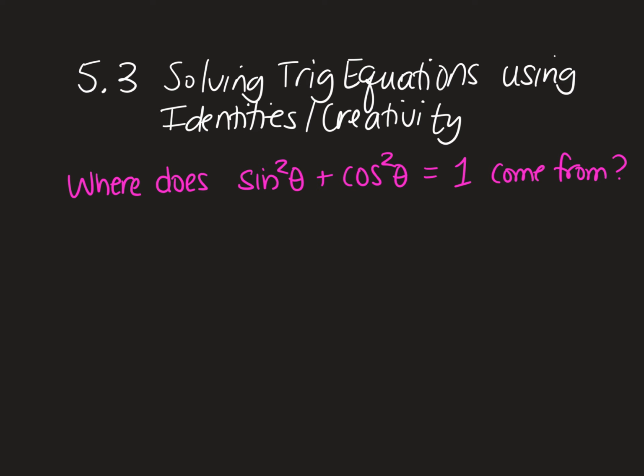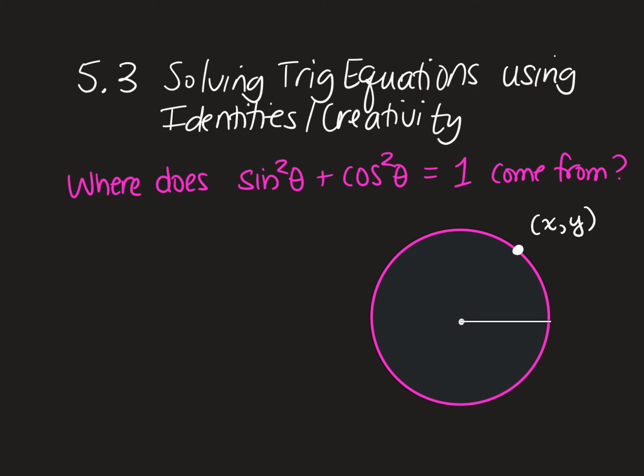I'm just going to draw myself a circle. And because of the magic of technology, it's a lot easier for me to draw a circle on my paper than probably you. But do the best you can. I'm going to draw a unit circle, and I'm going to just pick an x and a y somewhere on the unit circle. So I have a point where maybe my angle ends right there. And I'm just going to call that point (x, y).